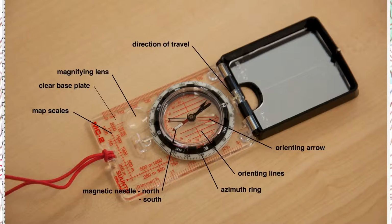This is magnetic north. It's the red end of the arrow, not the black end, and the magnetic south is the black end. The little arrow you see in between is a clinometer. We don't worry about that. And my compass happens to have a sighting mirror right up here, and it's for use out in the field. We probably won't use it in the field.